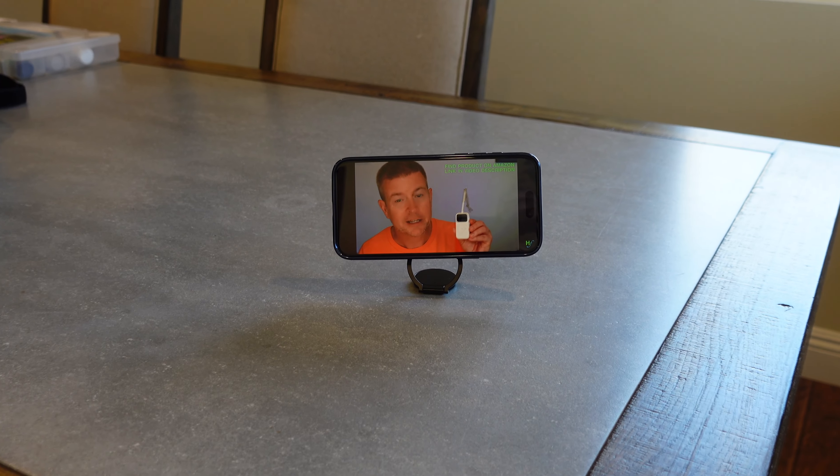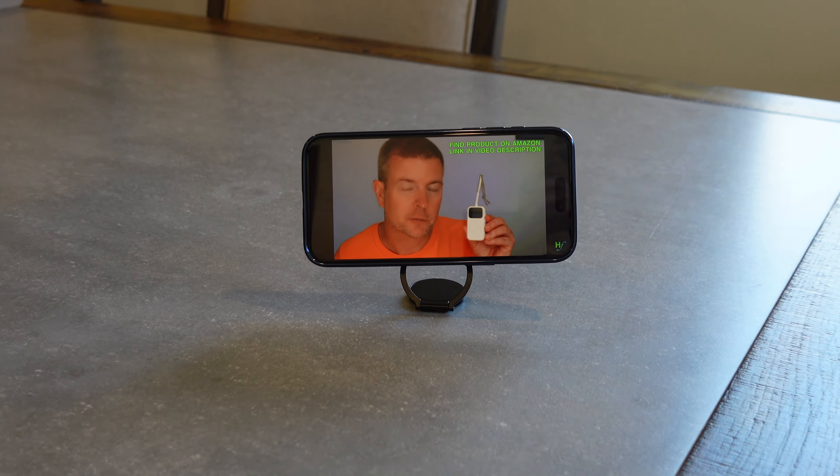What's great about this is it's double-sided. You could use it in your bathroom, because they include two metal discs that are sticky so you can put them on a wall or mirror somewhere. Then you can attach this to that, putting your phone anywhere using those discs. It basically gives you a magnetic mount anywhere you have a metal or magnetic surface.